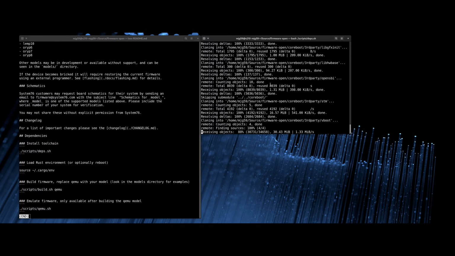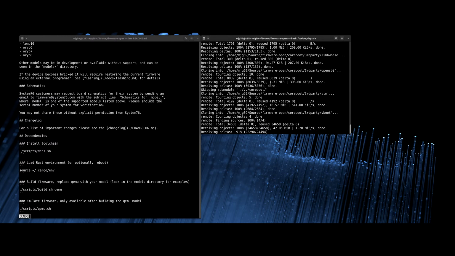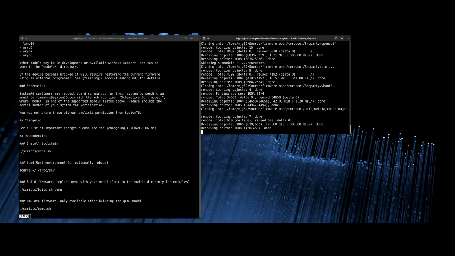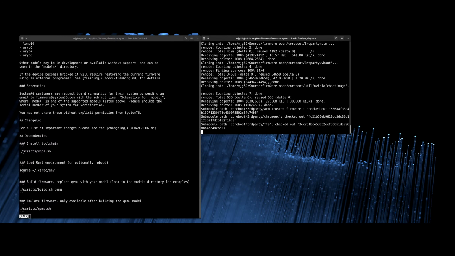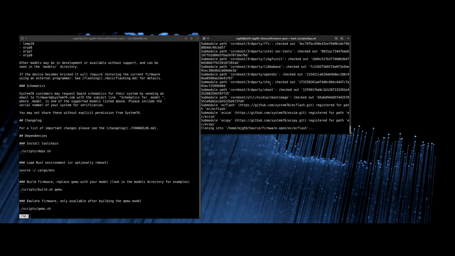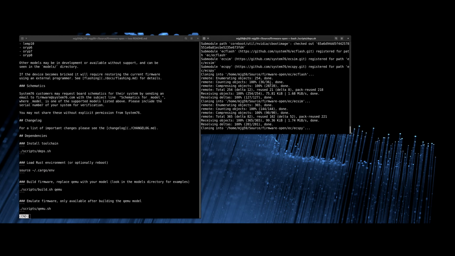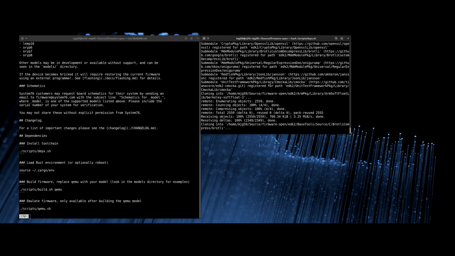Come on, I want to build some firmware and then flash it onto a laptop. Sorry, I should really have done this beforehand. My apologies. Okay, looking like we are through the worst of this.